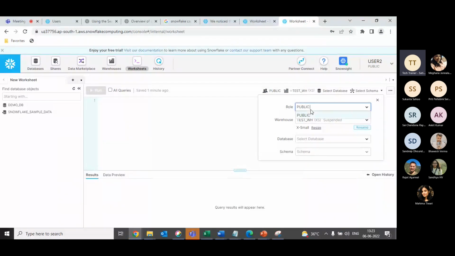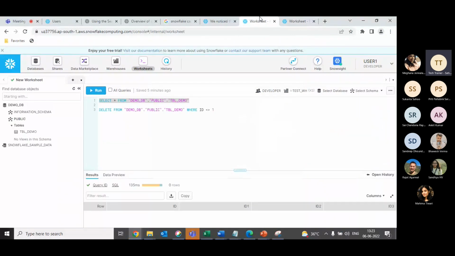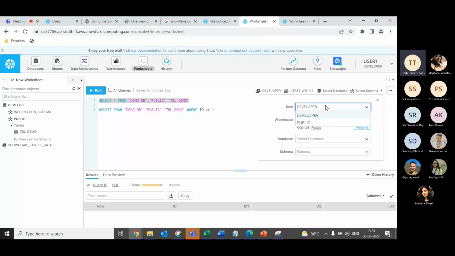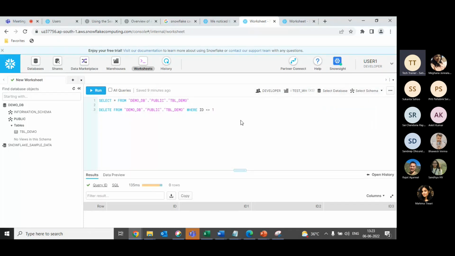Here only we can change. Correct. So if you're logging in through the UI or SnowSQL, now you are in a developer role.